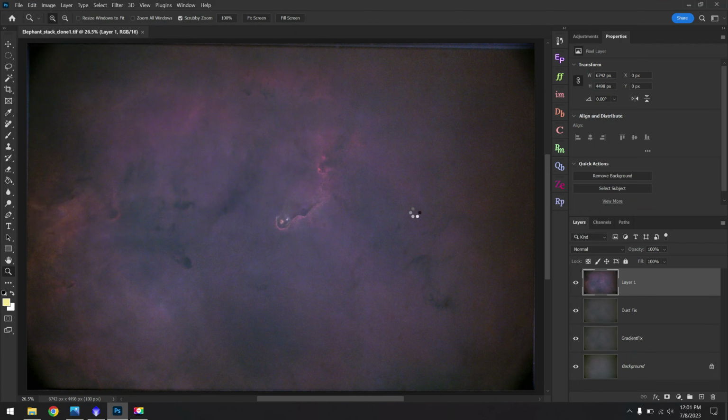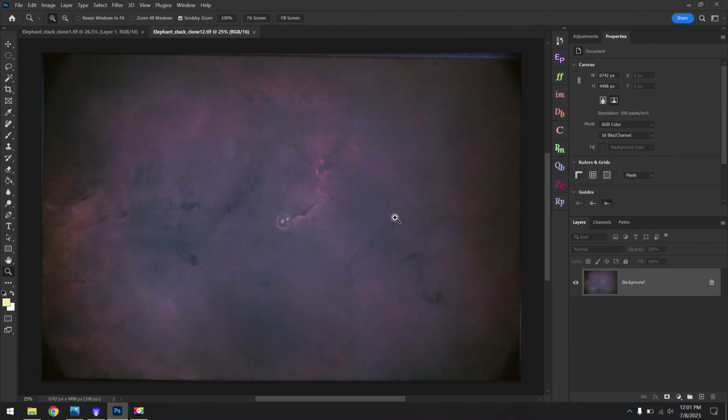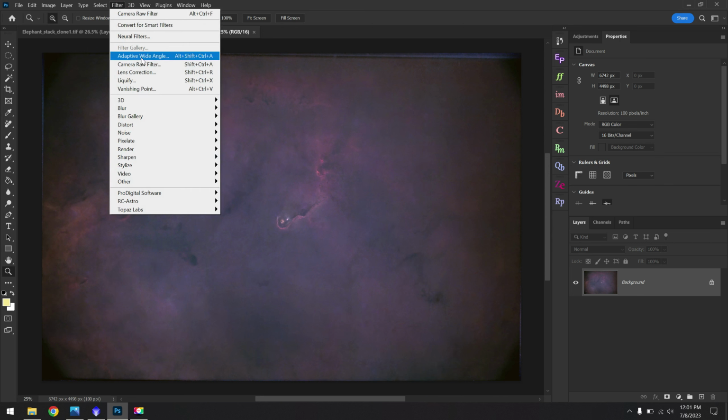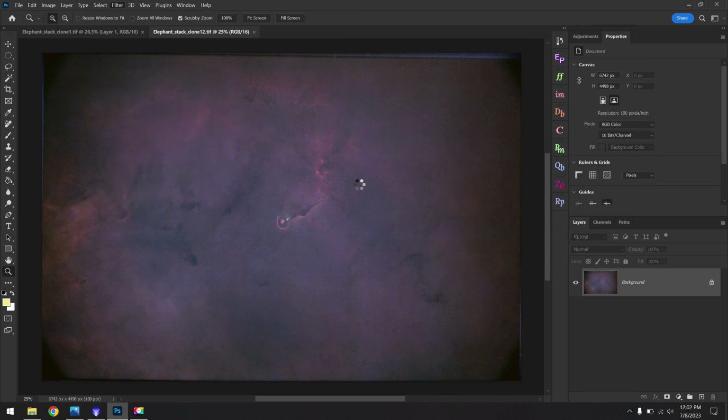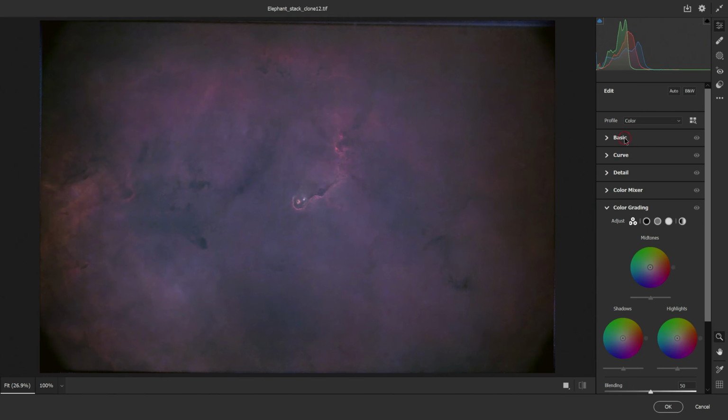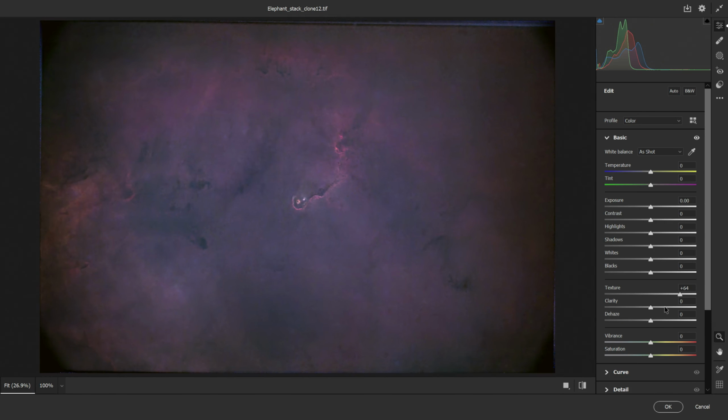And the reason I'm doing this is because I want to have as much flexibility as possible in terms of the workflow. If I notice a problem, I'm not shooting myself in the foot by not having a backup file. With this new clean photo, we could just go right back to the Camera Raw filter and add some texture and clarity in the basic tab.